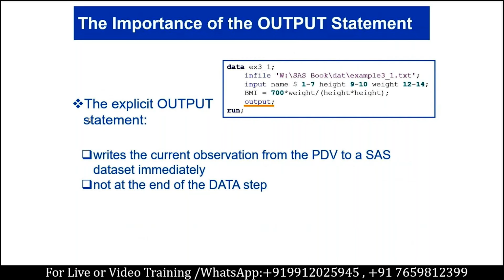Meanwhile, if you want to send output forcibly, then just use the output statement. Up to this, is it clear? Any questions? No questions, right?